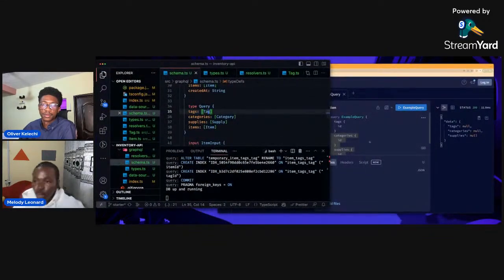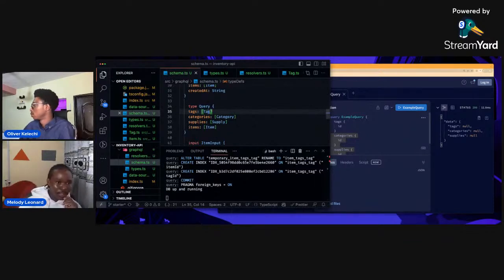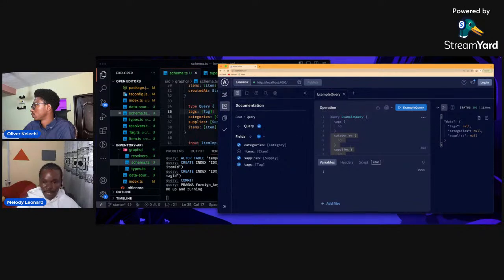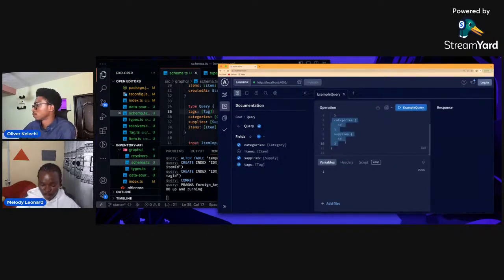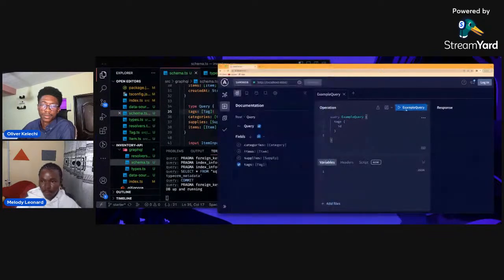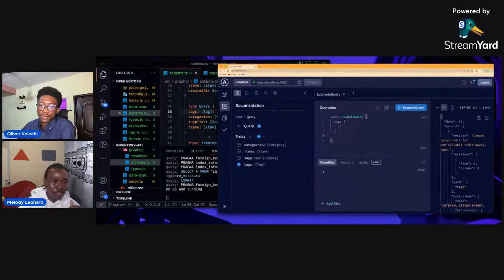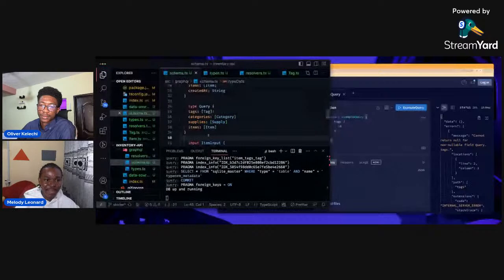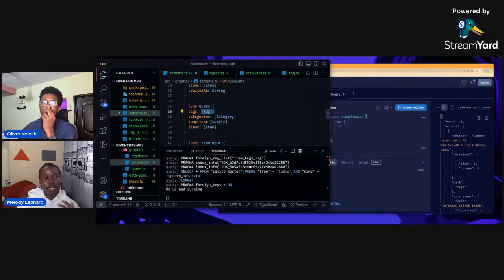Okay, so what we are saying here is, if I say this tag here is going to be required, then whenever I query for a tag, please make sure you're returning a tag for me. I think this auto reloads, if I'm not wrong. No, it doesn't. Oh yeah, we're using Node to start. That's true. So I'm going to restart this. Now this is up again. If I run this, you can see an error here. It is because we don't have any resolvers for this, right? By default, if I don't specify that this is actually required, GraphQL is going to be like, okay, you don't have a resolver for this, so your data is going to be null, and it's going to return a null. But when you specify that this return type must always return something.